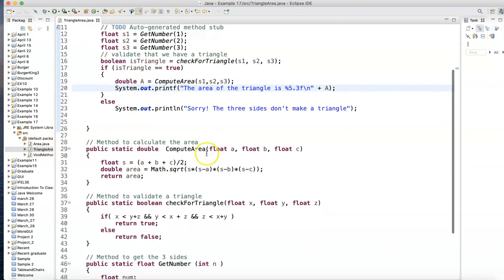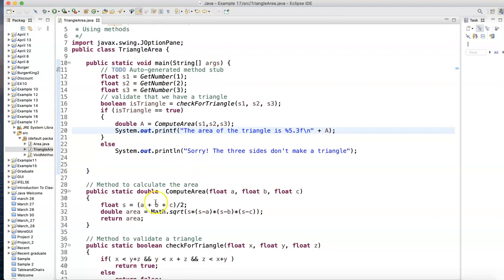Let's see. S equals a plus b plus c. Double area equals Math.sqrt of s times s minus a times s minus b times s minus c. Return. Double area equals computeArea s1, s2, s3.